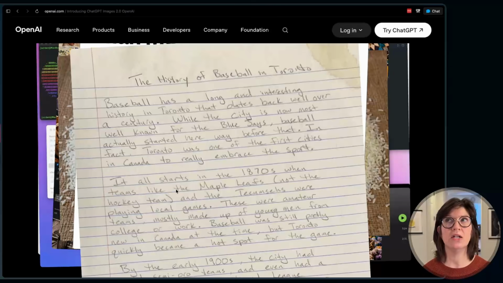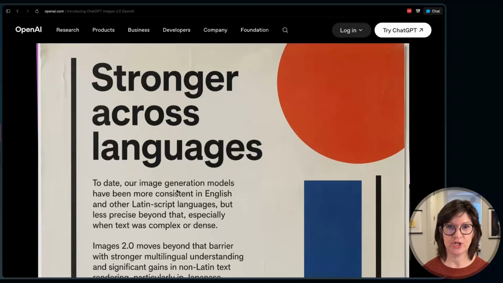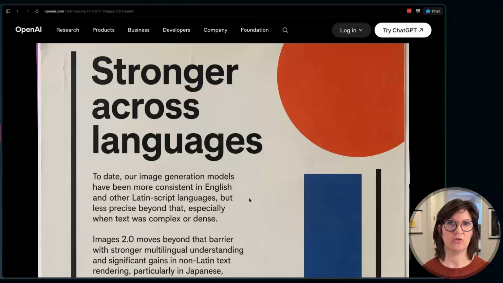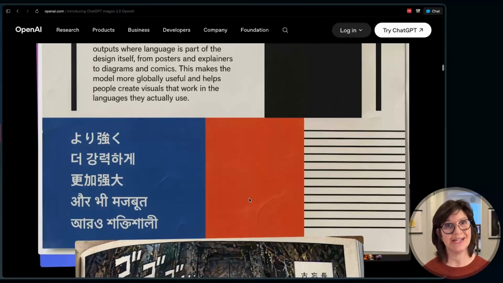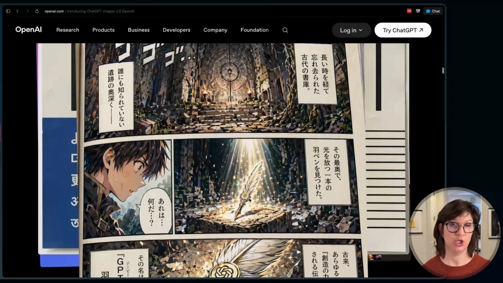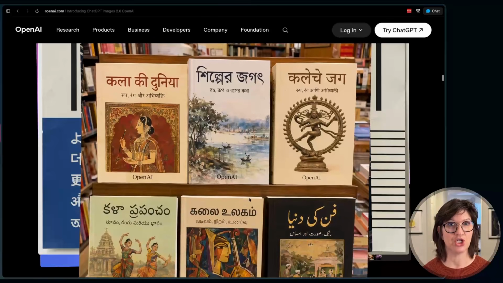They've also added another layer of reasoning on top of the image generation. So not only are the images that they're generating that much stronger, you can request things and it will fill in some details for you that it didn't before. The other thing that they're really promoting on this new image generation model is that it's much stronger across a bunch more languages. Now, I'm not fluent in any of those languages, so I wasn't able to test any of those. But if you do speak or read any of those languages, definitely give this a shot. It's supposedly much, much better.